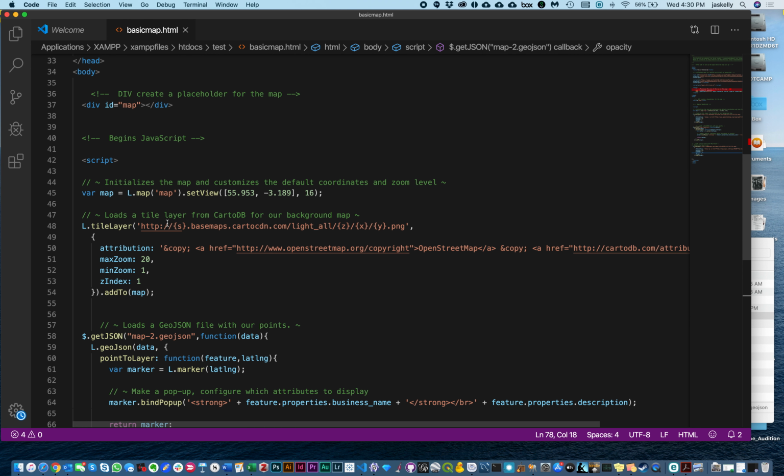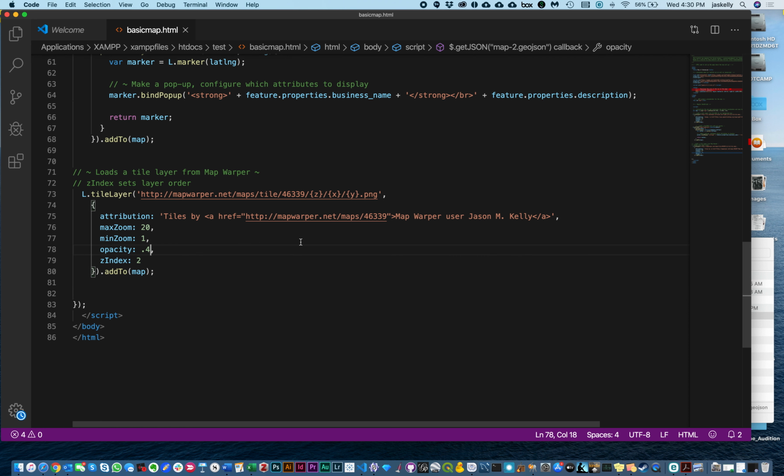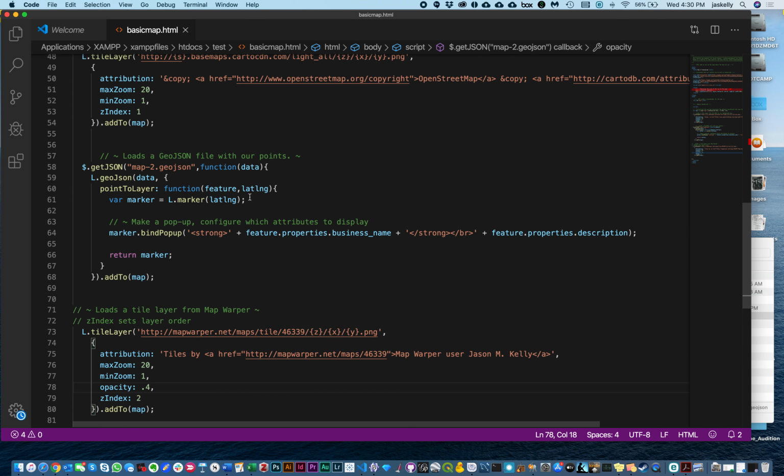So you could change where you're pulling from your maps. You can also change your historical maps here, and of course your data sets will change from map to map as well. So now that we understand the basic structure of our file, let's create a GeoJSON file.